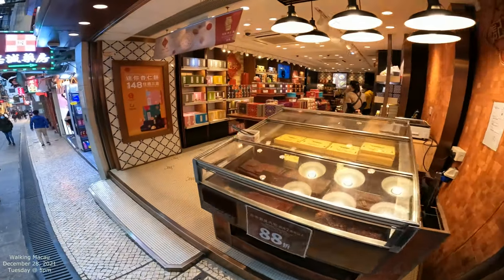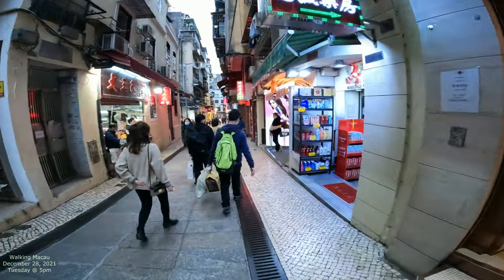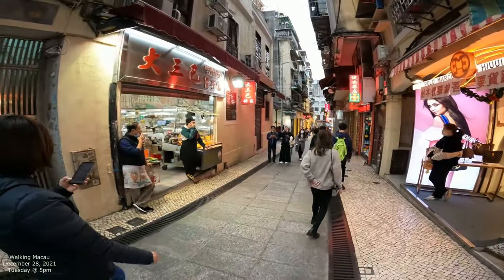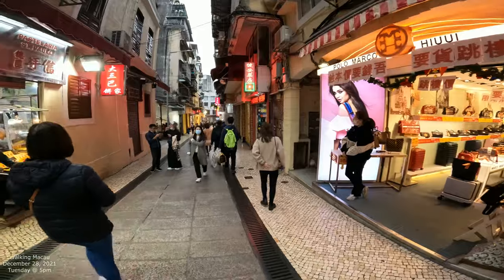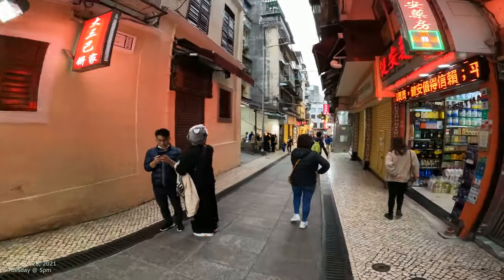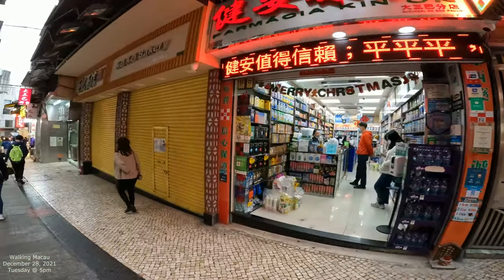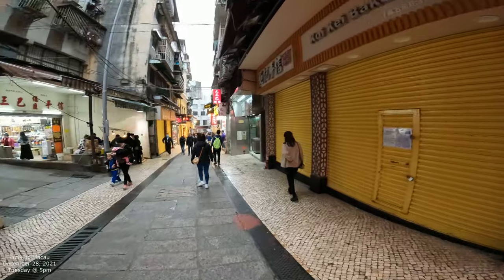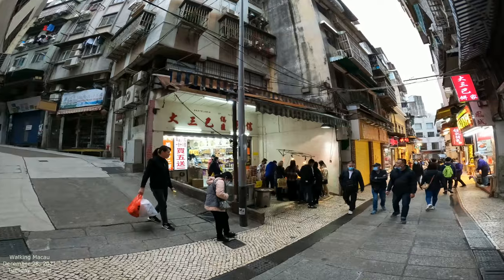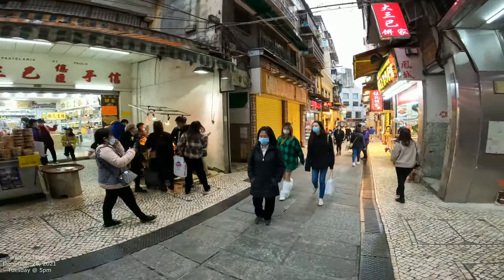You can get some free samples of foods in these kinds of places too. They've got some more free samples over that way on the left, and on the right. That's a bag shop and that's the food sample spot. The little pharmacy — this street is filled with pharmacies. I think it has something to do with the mainland Chinese tourists. They really like pharmacies a lot; they like to buy stuff in pharmacies from here. Not sure exactly why.